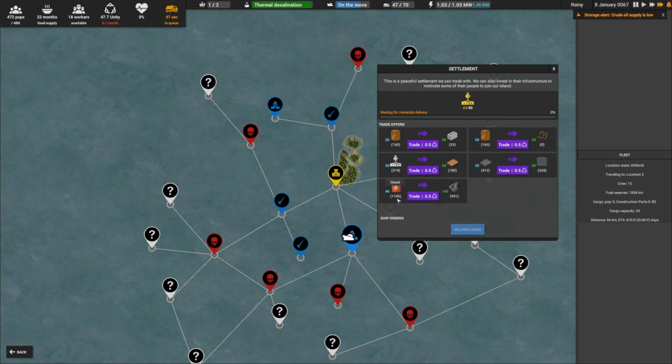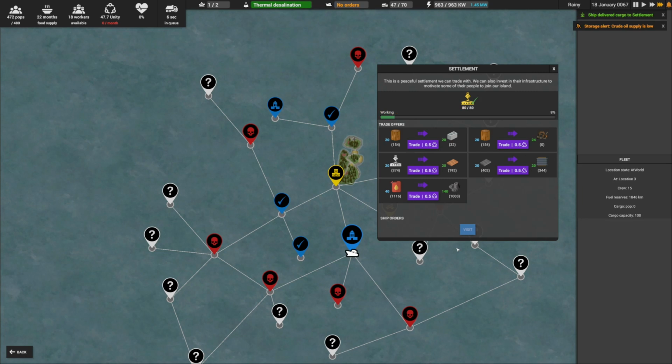Look at how much diesel we have available now. Need to bear that in mind. Okay, here comes the cargo. Quickly drop that off. Excellent. Working on doing the upgraded settlement. So have a quick look at this.